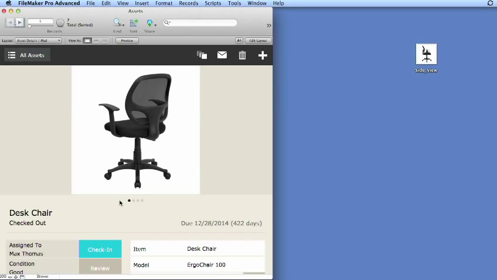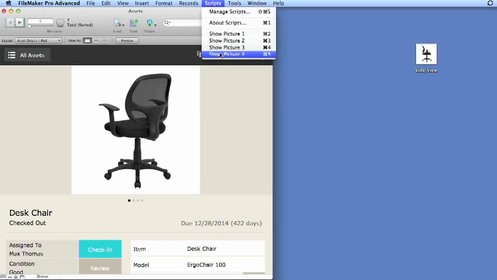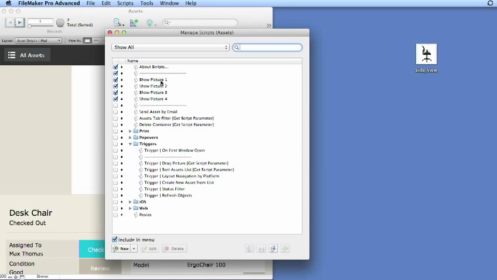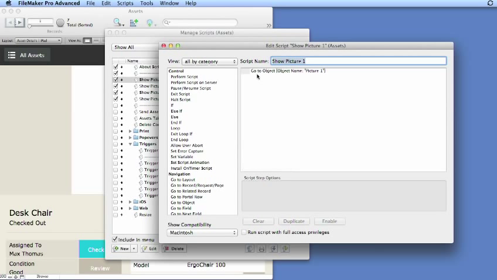If you're on an iOS device, such as an iPad or an iPhone, you can use a swipe gesture to go between these different sections if you want. No need to have these dots showing or even click on them because they're kind of small. They wouldn't work very well on an iPad or iOS device, so simply a gesture. And if you know how to do scripting, you can simply have a script that will switch from section to section. And the script is not difficult at all. It's simply one step and tells it to go to that particular object.